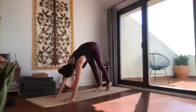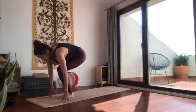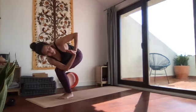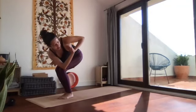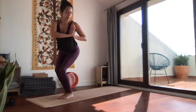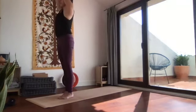We're going to walk the last time to the front. Bend your knees, twist to the left side, as we did on the other side. I find the twisting to this side a little bit more difficult. Holding your twist. Now keep the twist in your shoulders, in your upper back, but keep the legs as they are. And start to lift your arms. Stay in the twist, open the arms, and inhale up.